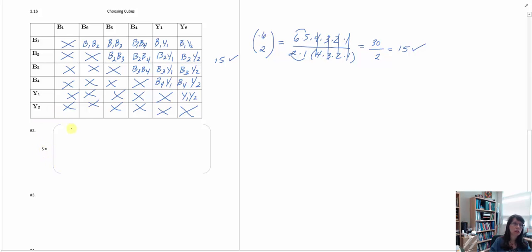So S would be equal to the set of all of these combinations we have listed above. And since we're pairing them up, I'm going to place them in parentheses this time. So I have the pair of blue 1, blue 2, blue 1, blue 3, blue 1, blue 4, blue 1, yellow 1, and blue 1, yellow 2. In the next row, I'm going to pair up starting with block 2 for blue. So blue 2, blue 3, blue 2, blue 4, blue 2, yellow 1, blue 2, yellow 2.